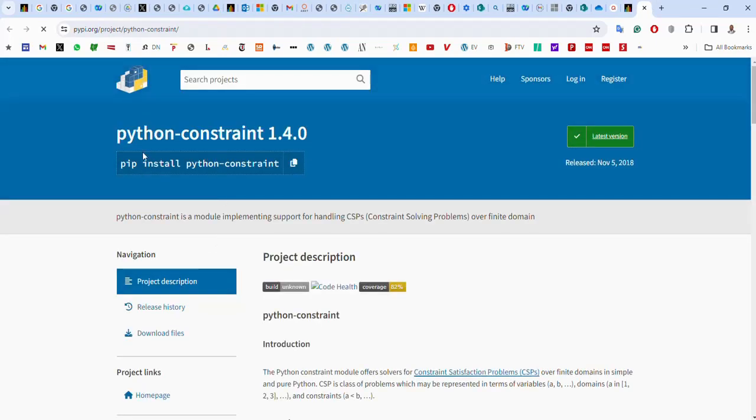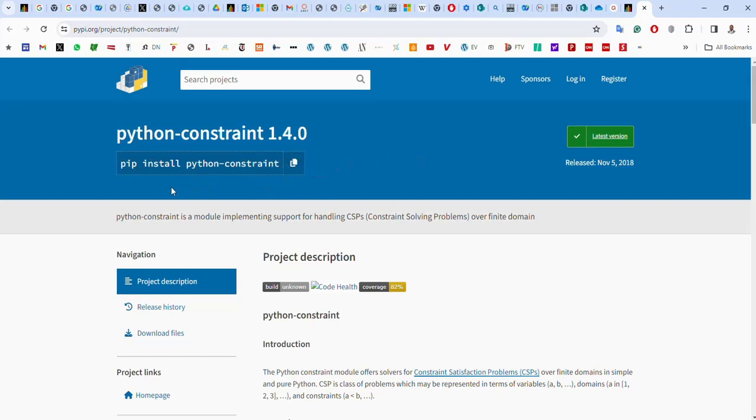If you click on it, it will automatically take you to the place you can download the library. And actually, the way to install it in your system is just to say pip install Python-Constraint. So of course, when you install Python, by default this library will not be there, but you can use this command to install it in your system.